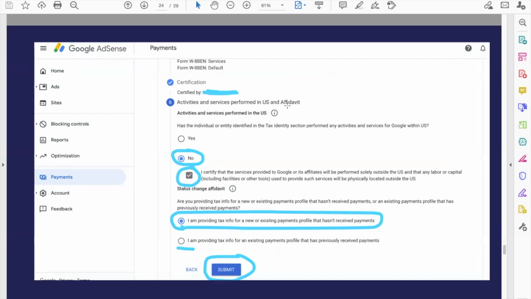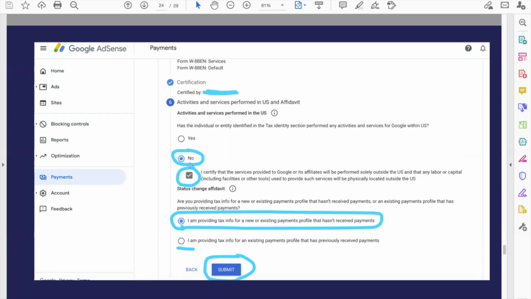Okay, so you've already verified and it's already certified. Your name will be written here in this section. And the other one has a question like this: has the individual or entity identified in the tax identity section performed any activities and services for Google within the US?